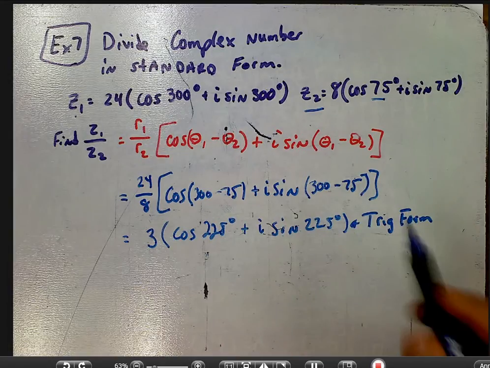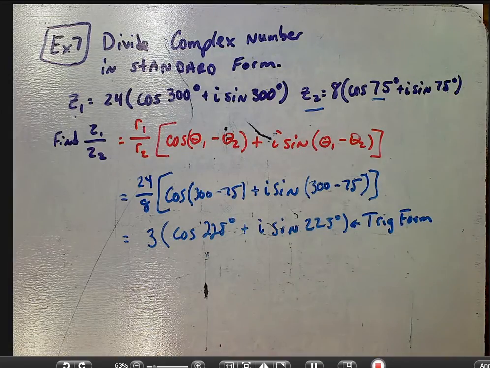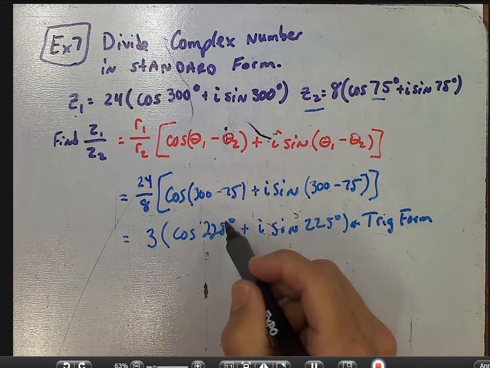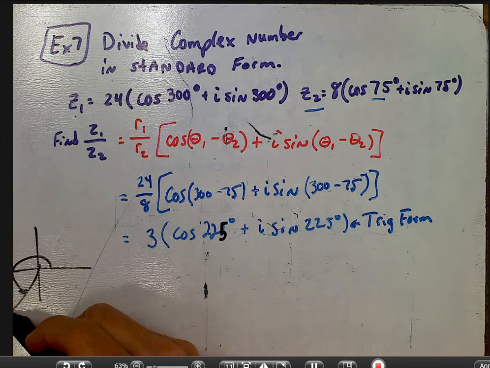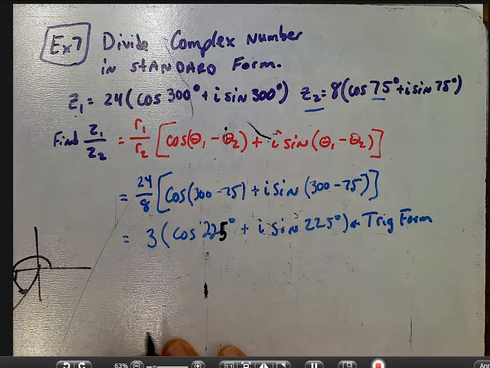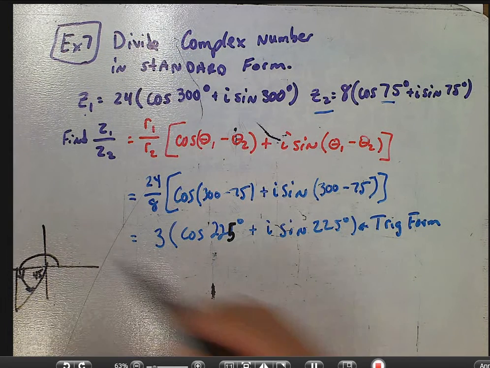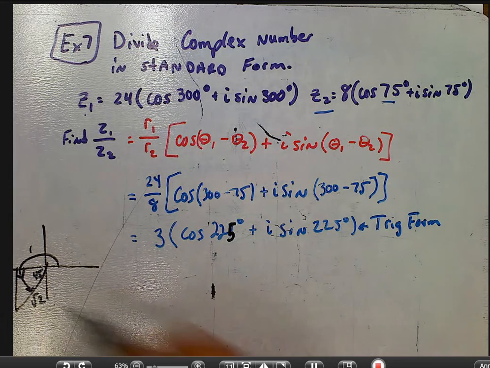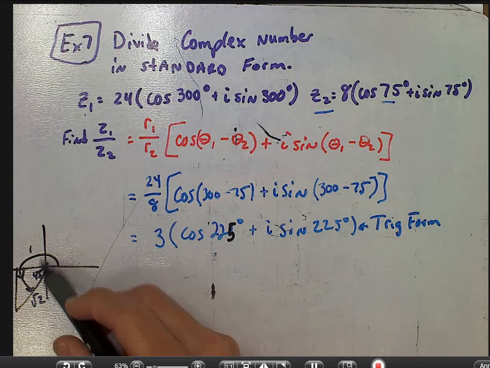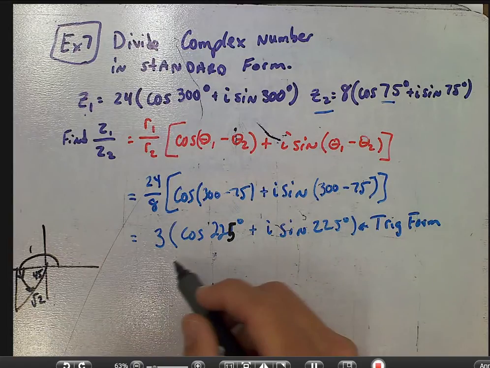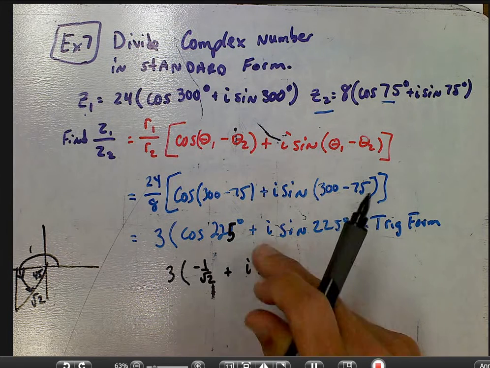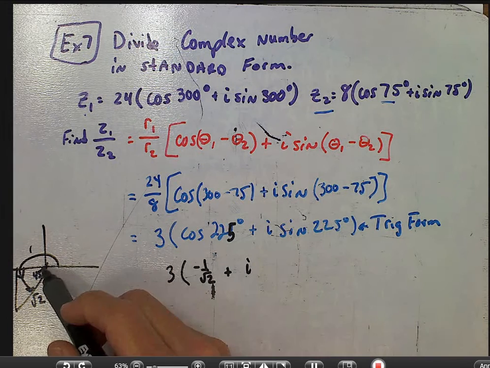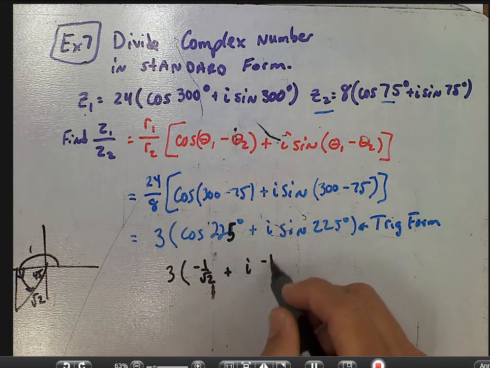If the directions ask us to write the answer in standard form, then we have to actually find out these different things. The cosine of 225, so draw this right here, 225 is in this quadrant, and 225 gives me a 45-degree angle there, and so we know it's 1, 1, square root of 2. We know the cosine is adjacent 1 over hypotenuse square root of 2, so we know this is negative 1 over square root 2 plus I, and then the sine of 225 is opposite 1 over square root 2, so plus a negative 1 over square root 2 again.